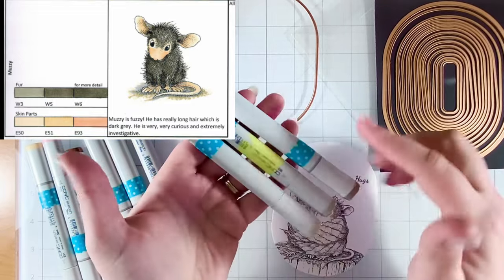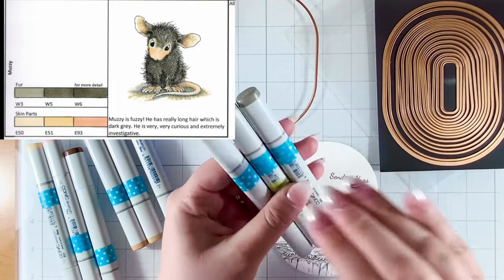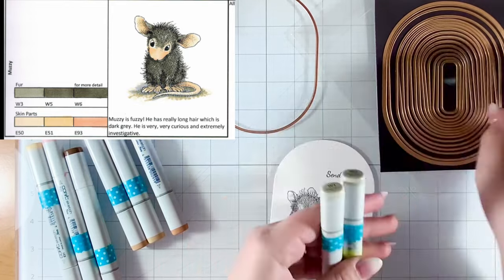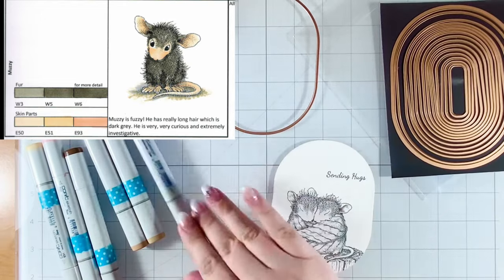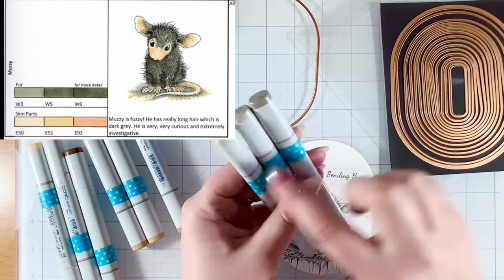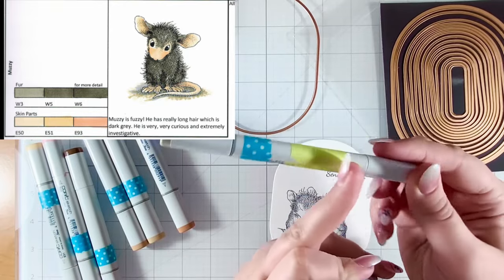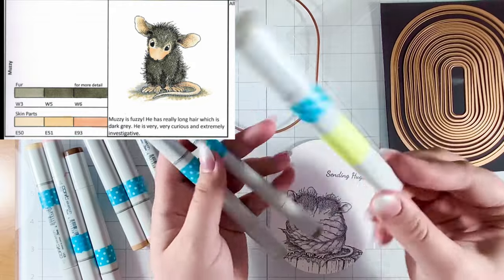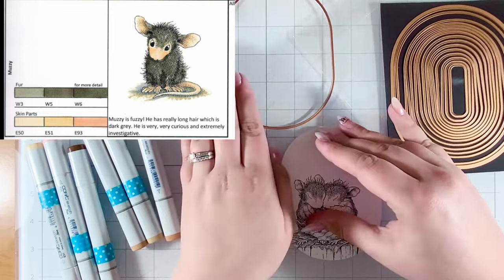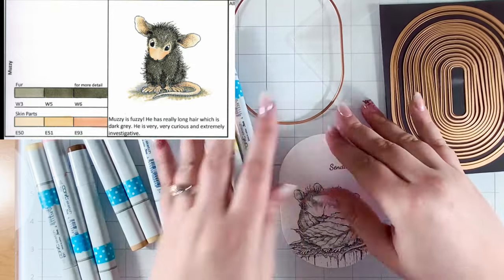Anyway, you might be wondering about the tape on my markers. The blue is just so I know that they're mine. Sometimes I craft with friends and bring Copic markers, and they have Copic markers too, so I marked all of mine, at least some of them, with this. I just got a skin tone pack, and this one was from there, so I haven't put my polka dots on yet. And any marker that is super juicy, I put this big yellow strip around, because I take off both caps, and I'll get to that in just a second too. But anyway, those are my colors for Muzzy. I'm going to do this all on camera, so just bear with me. You're in for a long video.